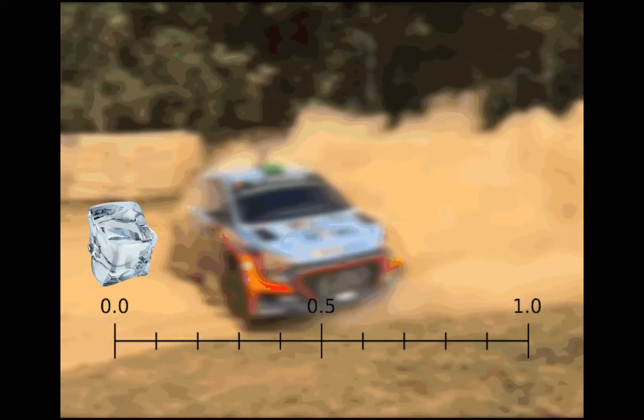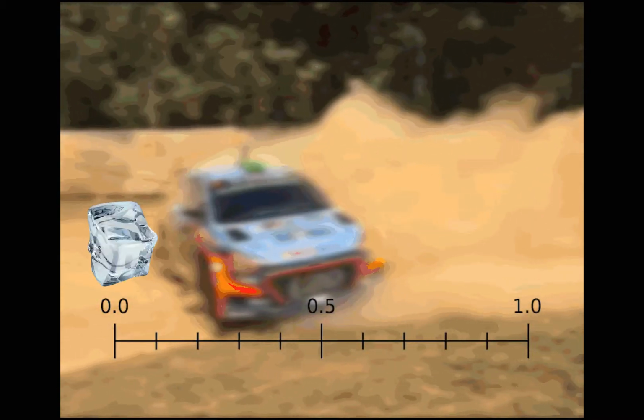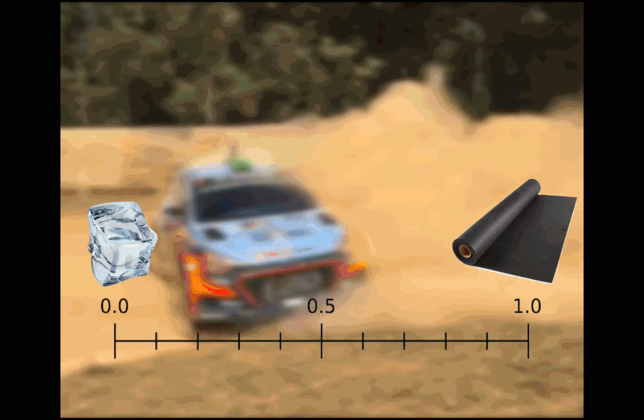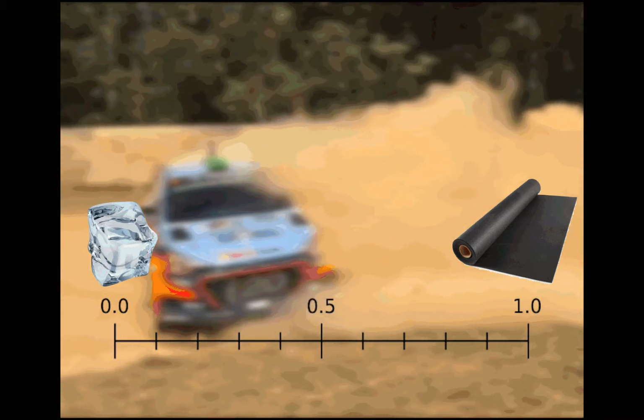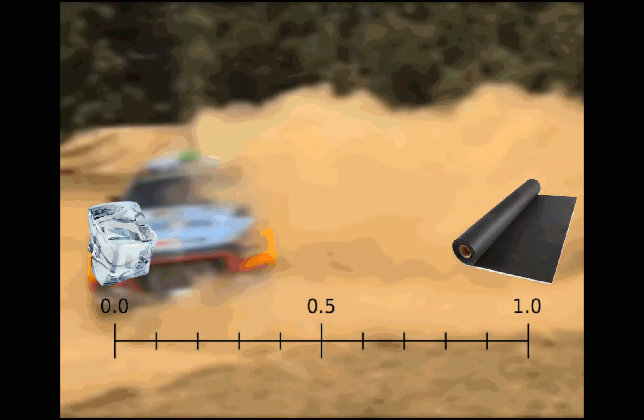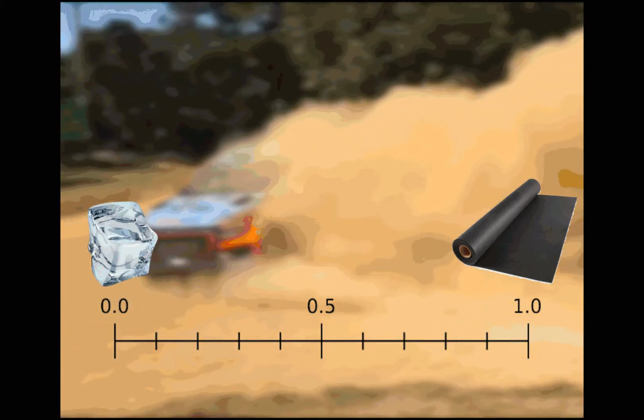The friction coefficient is a scalar, and is based on the scale of 0 to 1, with 0 being no static friction, and 1 being frictional force equal to that of the normal force. To put this into perspective, a tire on asphalt has a friction coefficient of about 0.9.